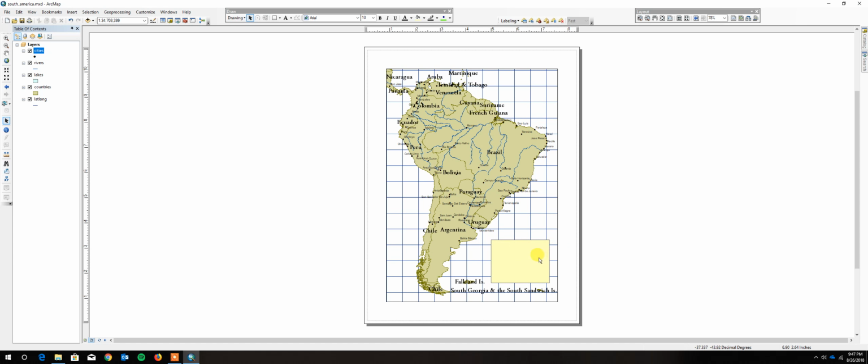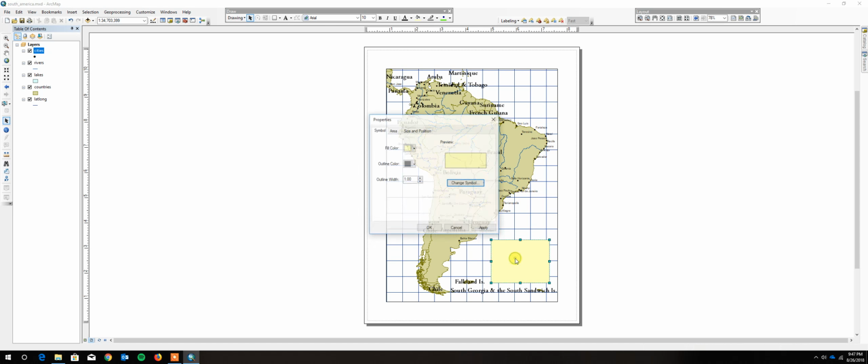And for whatever reason, it defaults to yellow interior with this gray border. It's hideous. Don't ever leave it like that. Okay, and if I double click on it, it will allow me to change that. So, white or a shade of gray, you can change the outline to a black, whatever you want to do. It's up to you, but don't leave it as that generic yellow thing.